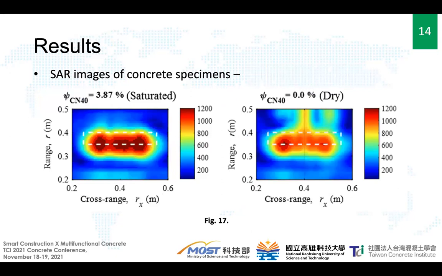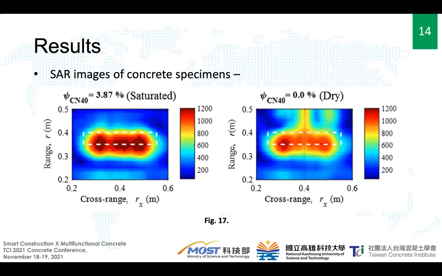Now let's look at this result. The two extreme cases of the concrete specimens are fully saturated and air dry. The final state of the concrete specimen was achieved by placing the 3 concrete panels inside an oven, and we increased the temperature up to 80 to 95 degrees Celsius for 3 to 5 hours in order to achieve the completely dried, or oven-dried, condition. We did not use 100 degrees Celsius on the 3 concrete specimens because we wanted to avoid cracking of the concrete specimens.